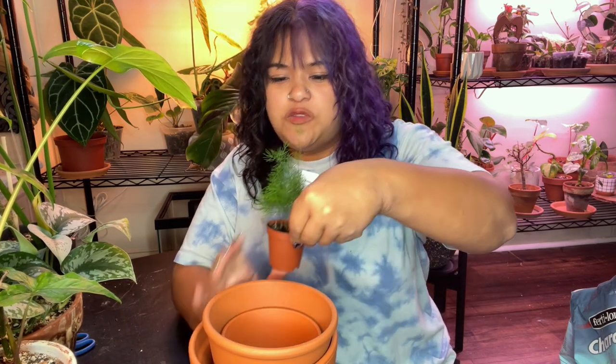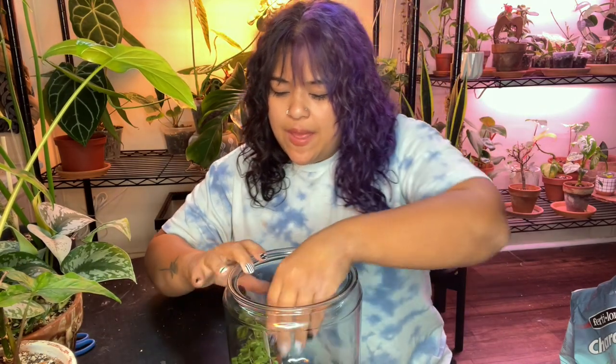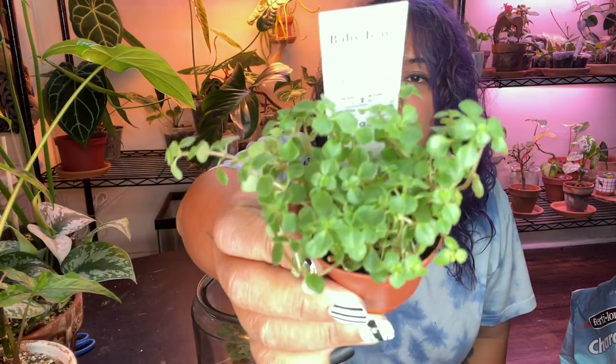And then I got some pots, and then I got this asparagus fern because I don't think I have it in my fern terrarium. So I'm going to plant it in there if I don't have it. Then I got these baby tears because I thought those would be cute to put on the sides of my little fern terrarium just to mix it up a little bit. And this is good ground coverage.